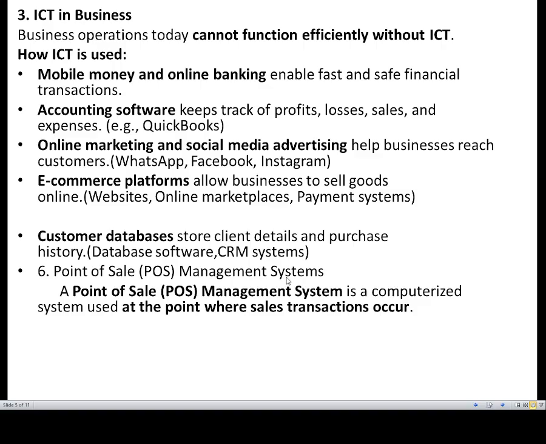A good example of social media that we have used in advertising businesses, we have WhatsApp, Facebook, Instagram, etc. We have e-commerce platforms that have allowed businesses to sell goods online. A good example, we have websites, online marketplaces, payment systems, to mention but a few. Customer databases store client details and purchase history, for example database software and customer relationship management systems.